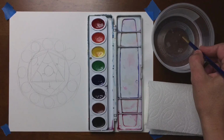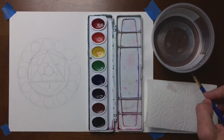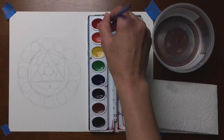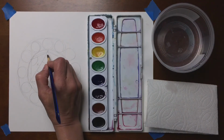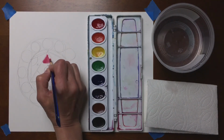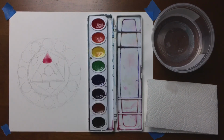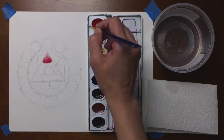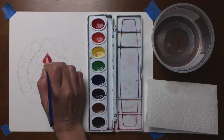Okay, so to get started, get your brush a little bit wet, and I wipe it off a little bit on my paper towel, and grab your red. Add a little more water to the brush and fill in red. It's not quite saturated. Saturated just means lots of color in the color. So I'm just going to grab a little bit more and drop it right into that red zone.